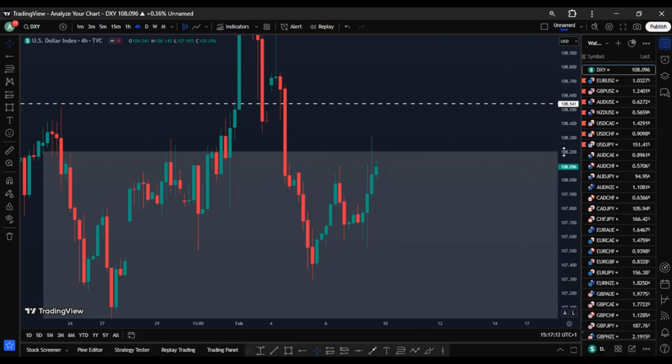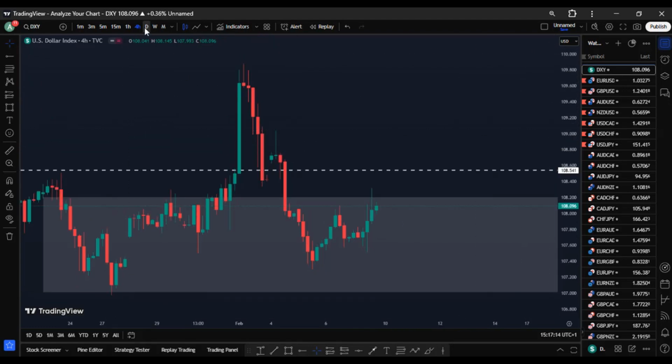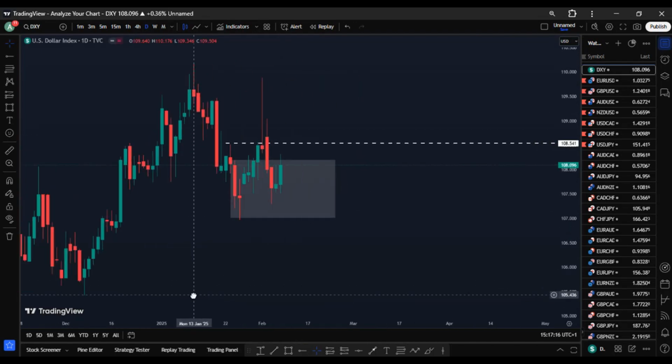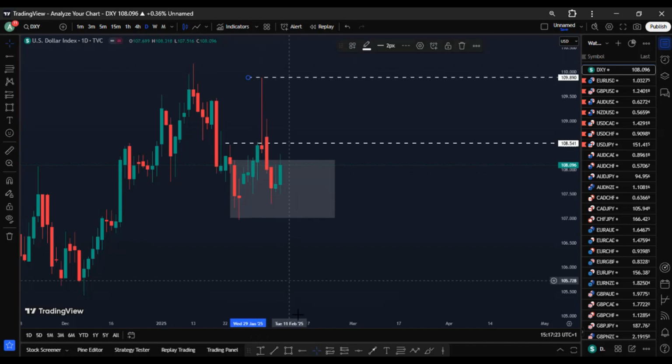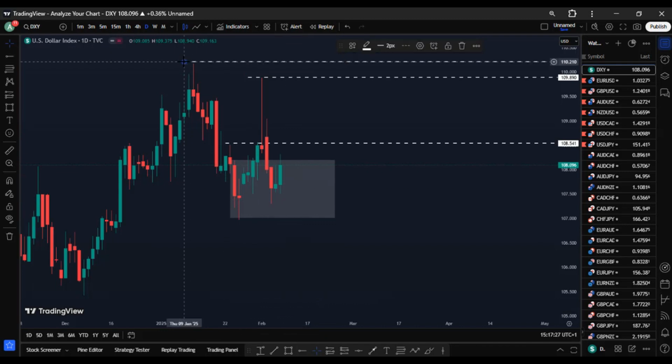And if you are going to be looking for bullish setups, where are the targets for this trade? My targets would probably be, number one, this high. This high here is my first target. And after that high, we can target this other high here. That will be my target for this trade.